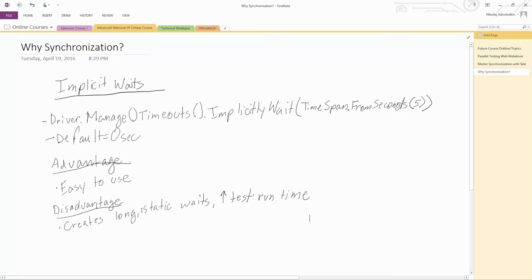is that it creates long static waits, increasing the test runtime. So let's say I set up our implicit wait timeout for 5 seconds, but the element loads in 1 second. Therefore, I am wasting 4 seconds when I don't really need to. Or an even better example: imagine we had one really slow loading web element where we needed to set the timeout to 30 seconds, and all our other elements perform like normal, and maybe even 1 second of waiting is enough. If you didn't reset your timeout to 1 second after that, your test is going to continue to poll for that length of time for all of your elements.